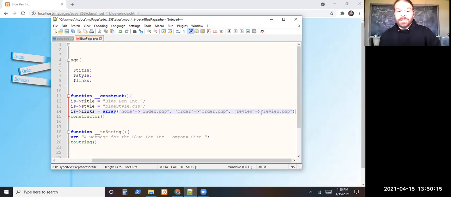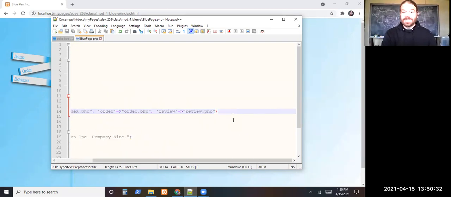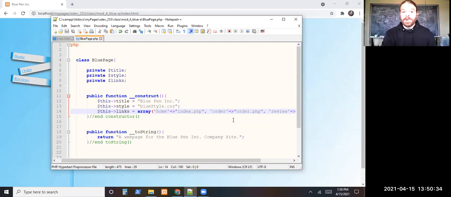That way we have all our links stored in a nice, convenient place to get to them. You could just put them in an array, and you remember it's 0, 1, and 2 if you like working with numbers. I just find it's useful to work with the names, the associations as much as possible. It gives us something meaningful to work with.